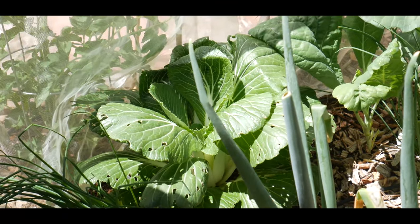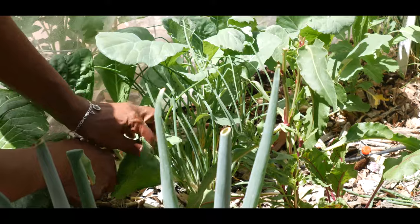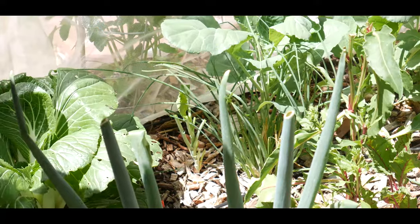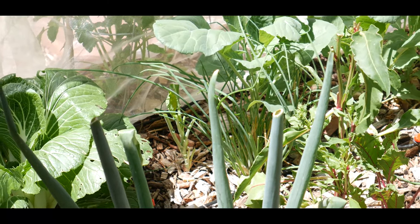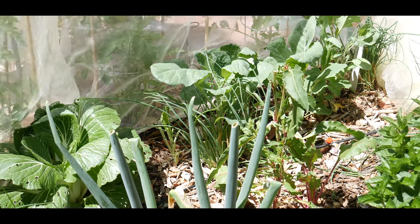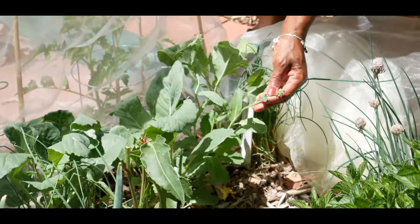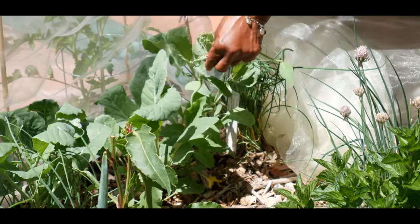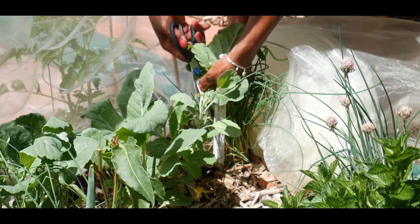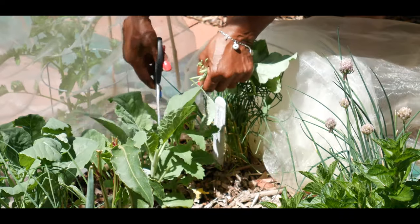So right now, let me just go ahead and start harvesting my greens. What I want to do is just cut the leaves off like this. And I'm going to continue growing collard greens as long as I'm able to. Now, this one back here is trying to go to seed, as you can see. So this is where I'm late harvesting. One of the things you do want to pay attention to is making sure you're harvesting pretty frequently so that it doesn't go to seed.